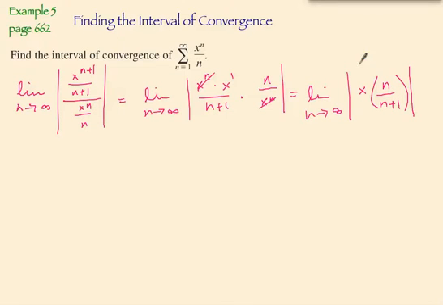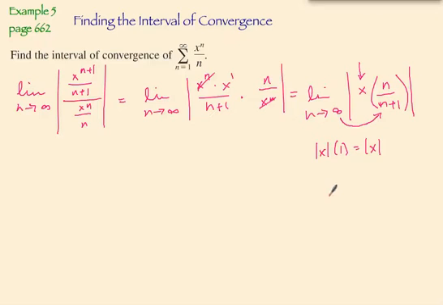Now again, this variable here could be a constant. It could be a 2, a 4, a 7, whatever. But I plug infinity into the n term. However, notice that this is a ratio, a rational expression, where the degree of the numerator is the same as the degree of the denominator. So the limit of this term is going to be the ratio of the leading coefficients, which is 1. So this limit is actually the absolute value of x times 1, which is simply the absolute value of x.